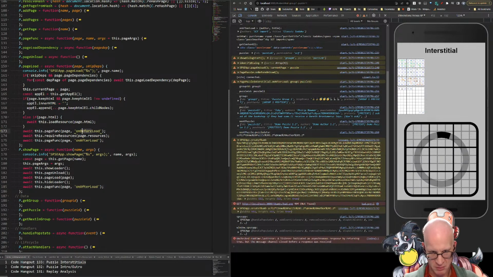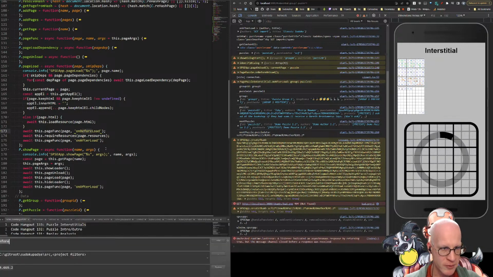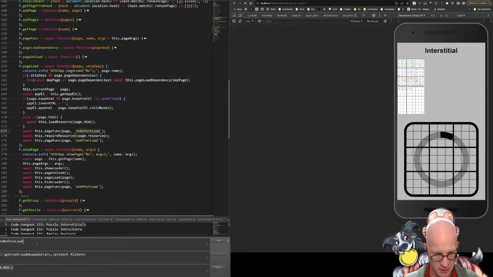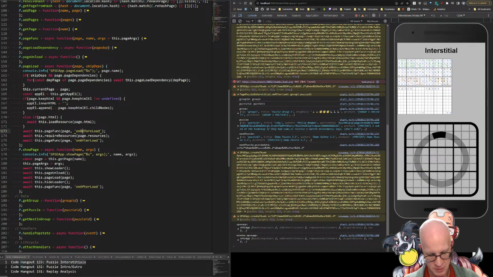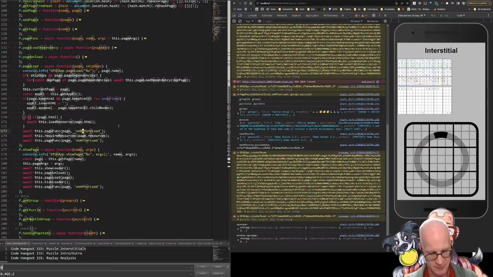So if I rename on before load, okay, this is going to be a little bit of a pain in the butt. But how many of these do I have? If I just search for all of these, not that many. So if we do a Control H, no, Control F, no, oh, nothing happens. Just kind of froze up.